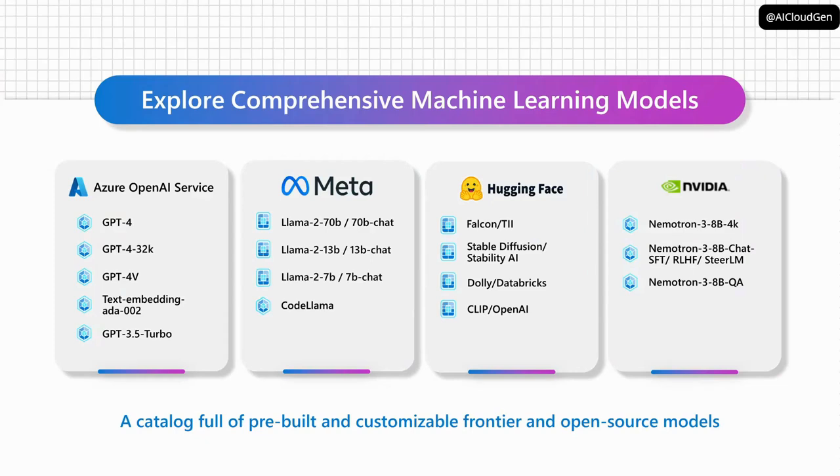The next thing is the different comprehensive machine learning models that you can compare and get benchmarks for within Azure AI Studio. The Azure OpenAI service models are all there, the Meta models are available, all the different Hugging Face models and the NVIDIA models are also available. The key idea here is that rather than going to different places to compare and benchmark these models, you can compare and benchmark them all in one place. And that's what you are trying to get to see here.